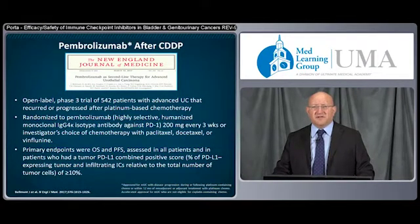Atezolizumab, of course, is not the only immune checkpoint inhibitor tested in bladder and urothelial cancer so far. Different other agents have been tested, proved to be active, and were registered or are in the process of being registered at a global level. Let's move to the data achieved so far with pembrolizumab.